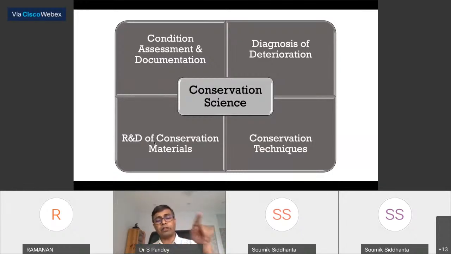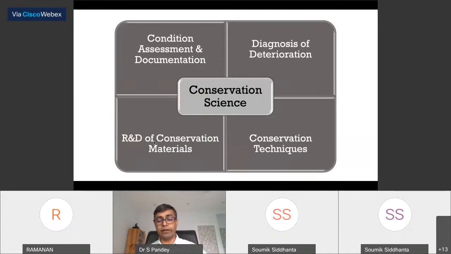Because in conservation of cultural heritage, for a very long time, we've been using materials that were not developed specifically for conservation. They were developed for other professions, other fields, but we found them suitable to be used in conservation to the best of our ability to understand their suitability. But nowadays, since there is quite a lot of understanding about cultural heritage conservation across the globe, people are trying to develop materials which are conservation specific. We call it conservation grade material, therefore reducing the possibility of any material change afterward and creating problems for the artwork.